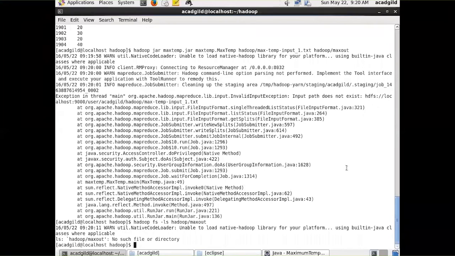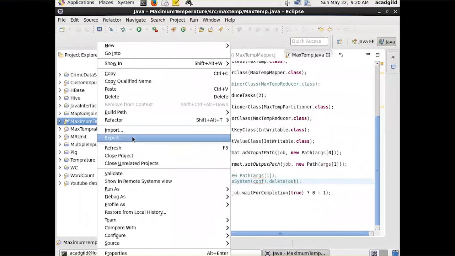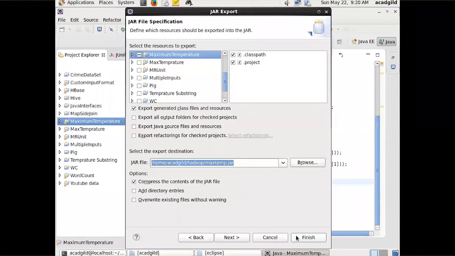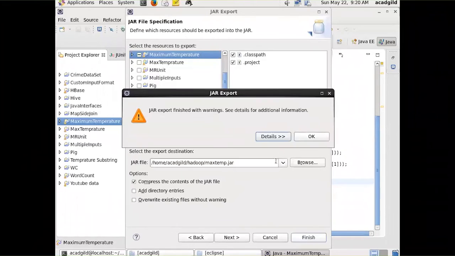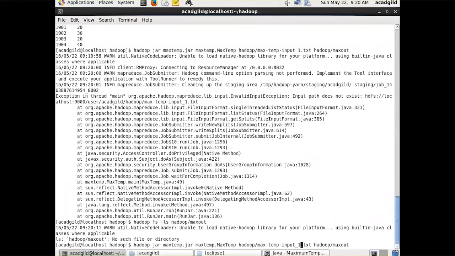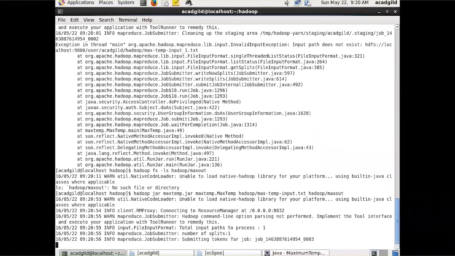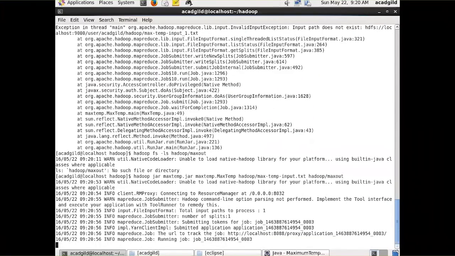But in case your MapReduce program fails, instead of success you will get a different file. And one thing I must mention here also is, suppose I am commenting these two lines. What these two lines do, we'll talk about that later. I'm commenting these two lines, and I'm creating a fresh jar. And if I try to run this with valid parameters, it will run. Let it run. It will produce the output that was required.